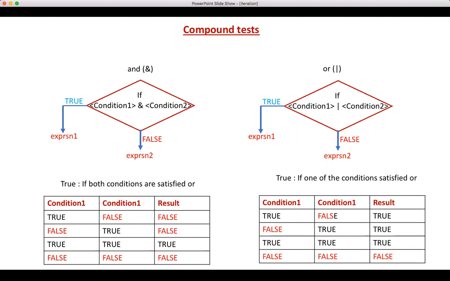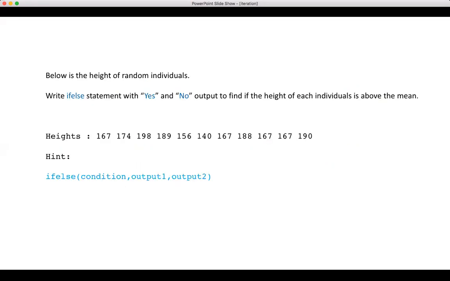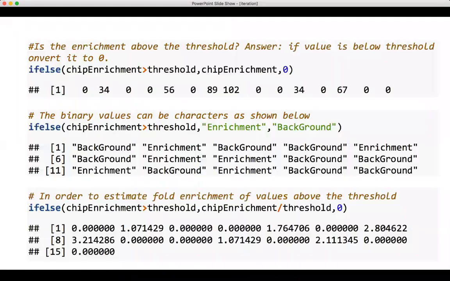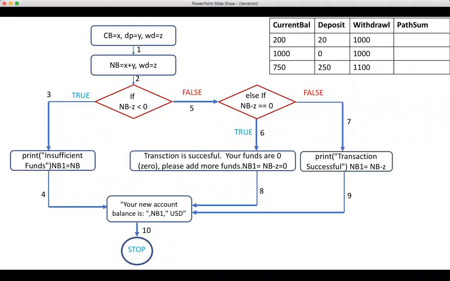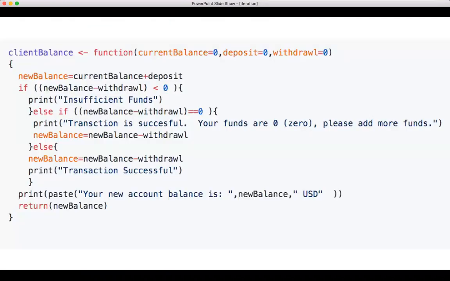Yeah, I have a question. So this is like a previous example, client balance, and you described the function as current balance equals 0, deposit equals 0. Is this because you wanted to assign the current balance, deposit and withdraw to 0, or should you every time just start by assigning 0? Oh, okay, so for example, in this particular case, we want to have current balance, we want to have deposit, and we want to have withdrawal, right?